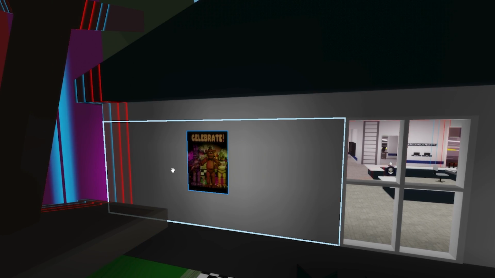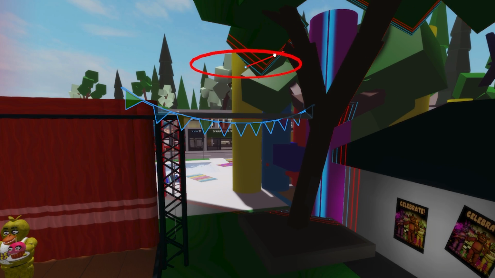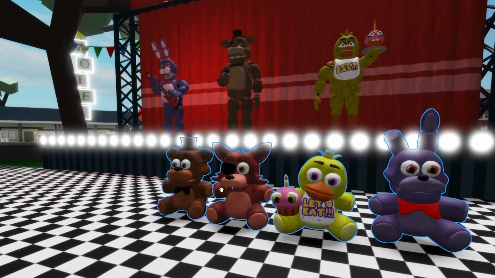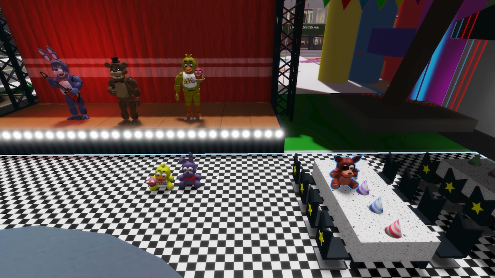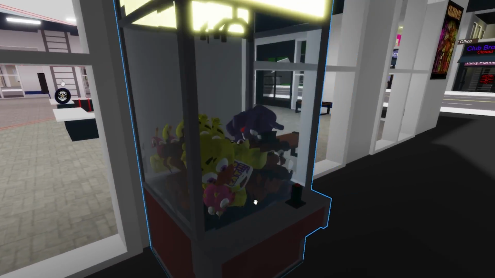I'll also add some decorations here like these posters, for example. So, I'll put these colorful flags that will go between the tree and the stage. And of course, we can't forget about FNAF plushies, since they're the cutest things in the restaurants. I'll scatter them around the tables as if they were prizes or gifts from the kids celebrating their birthdays here in our pizzeria. Actually, I'll put a claw machine right here so the kids can try to grab a prize. But honestly, this is just for us to make some easy money.